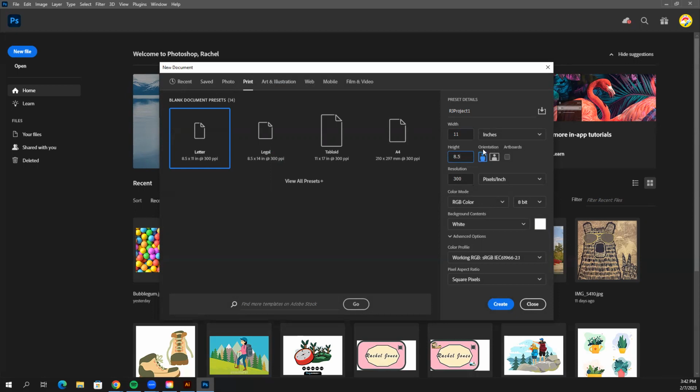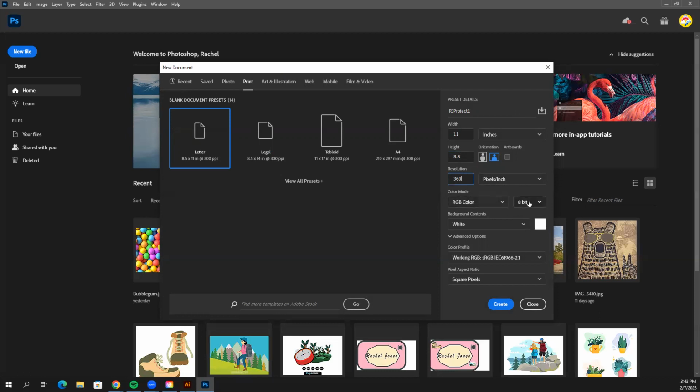Decide the orientation that you need to work with. Usually I'm going to tell you to look at your sketch. Which way did you turn that page? Is it portrait where it's long going upwards, or is it landscape where it's long kind of on that horizontal line sideways there? Leave artboards unchecked here. Resolution, we want to be 360 because we're extra. Pixels per inch here. RGB color.